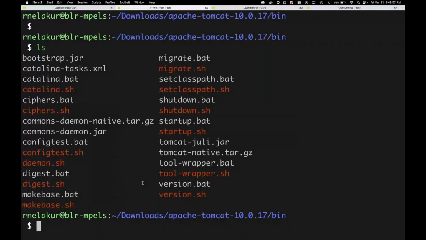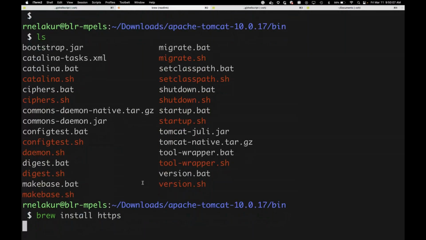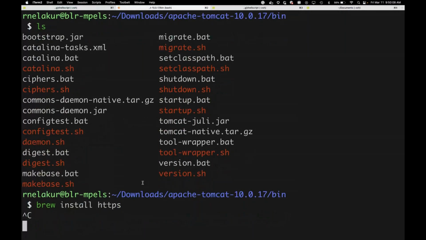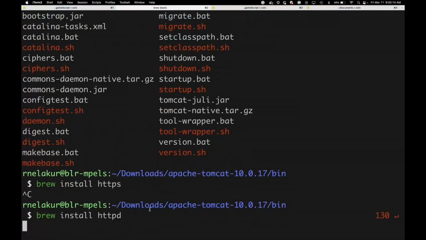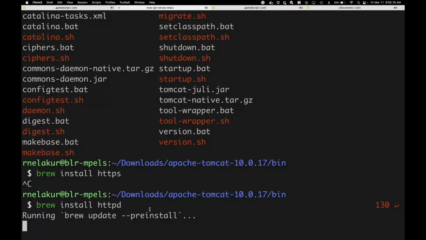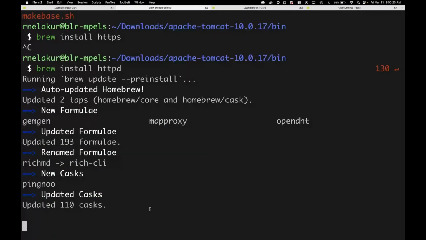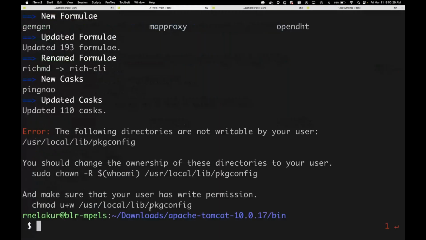Okay, so what exactly do we mean by service and knowing the state? For example, brew install httpd, sorry, httpd. Not sure whether it will install in my machine. Let me give it a try. httpd is a service which will run behind, not like Tomcat. To check the status, we can use that. Just like apt and yum, it is brew on my machine.